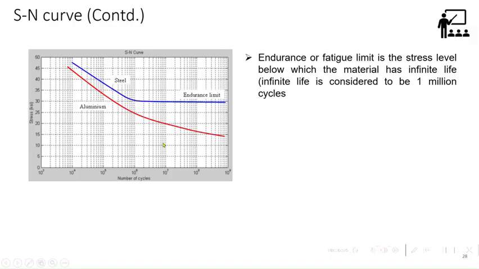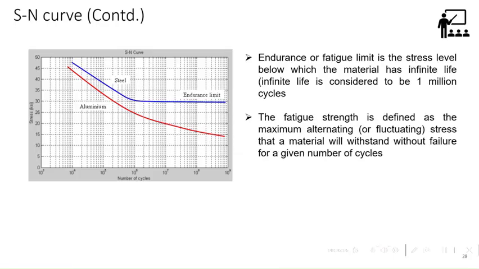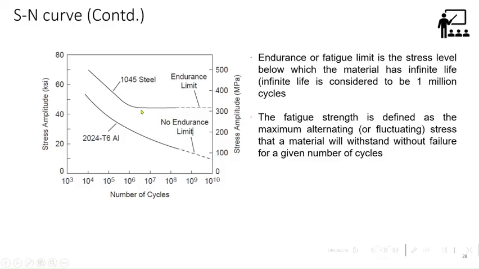So it brings two definitions. One is called endurance limit, below which you will have infinite life at 10 to the power 6. It is well defined. 10 to the power 6 is the benchmark for the ferrous material. But in aluminum alloy, nobody says what is the endurance limit for aluminum. Nobody talks about that. They say what is the fatigue strength, and that is the definition. But somewhere you have to stop in the calculation, right? So the benchmark is 5 into 10 to the power 8 to consider equivalent to the endurance limit. And this is the example. You can see the well defined knee.